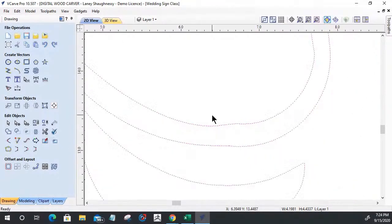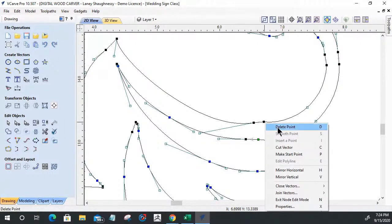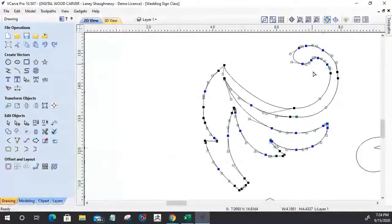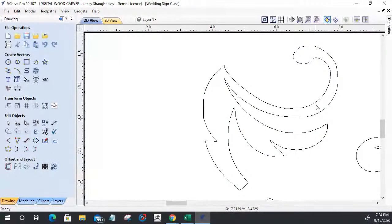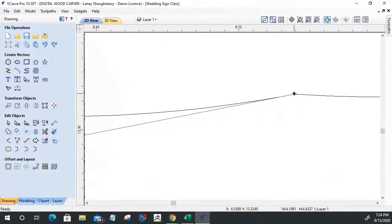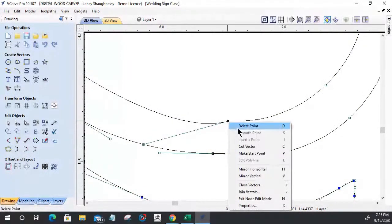So if I go back into node editing, I can hit the letter N on my keyboard or click node editing mode here to get that node editing in there. And I want to delete this point. And I want to delete this point up here. I want this curve to be kind of somewhat of a natural curve coming into this line. And so right here, this node happens to be like a black node, meaning there's only one anchor point on one side, and I'm only manipulating one side of that line. And what I want to do is I want to right click on it and smooth that point, but it's not going to let me.